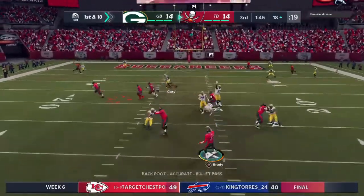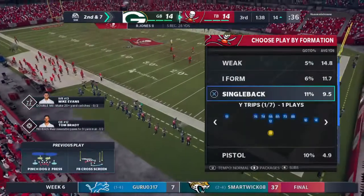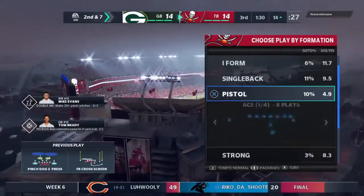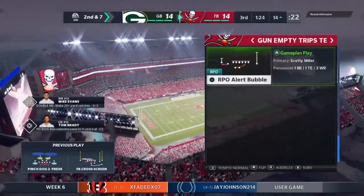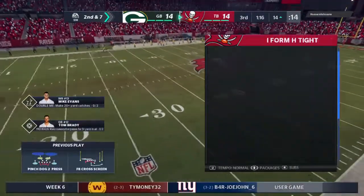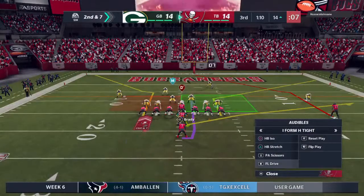Into the red zone, it's Brady. He'll try and set up the screen. It's complete. And he'll get him inside the 15 down to the 14-yard line. 3 yards the gain there, 2nd down. In order for a screen pass to break big, a lot of things have to come together and be well executed. But all it takes is one small thing to go wrong and keep it from being a big game. That 1st down completion only netted him 3. 2nd and 7.